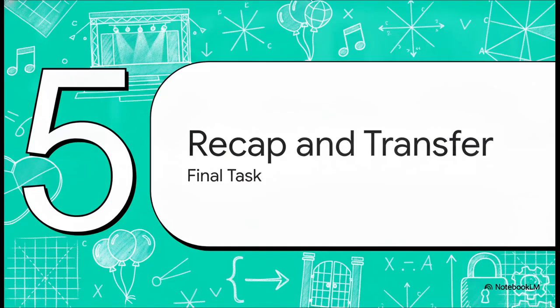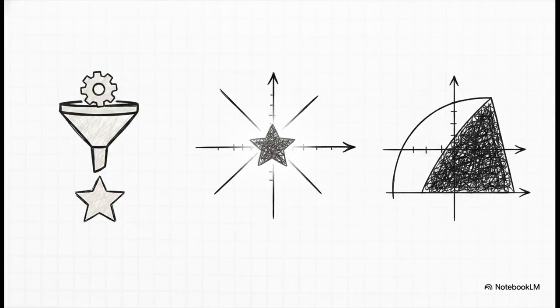Finally, Section 5, let's do our recap and our transfer task. We have successfully built an entire event completely from scratch using algebra. So let's lock in what we've learned today with 3 key takeaways. Linear functions map inputs to outputs using a constant rate of change and an initial value. Systems of equations reveal a single point where 2 linear models are completely equal. And inequalities define half-planes and overlap regions to map out real-world constraints.